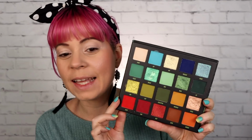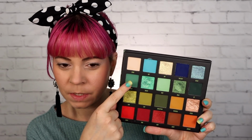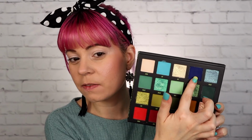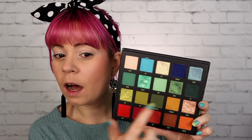I don't think so. I think what I'm going to do is start with the shade called Mint, and then I'm going to use probably this one and this one to deepen them up with. Probably use this blue here, maybe a little bit of this dark blue matte as well as this one, and maybe this one again on my lid. I should probably use this one because I haven't used it yet. I don't know. We'll see what happens after I'm done with the mattes.